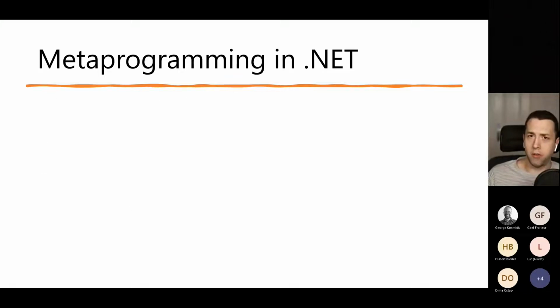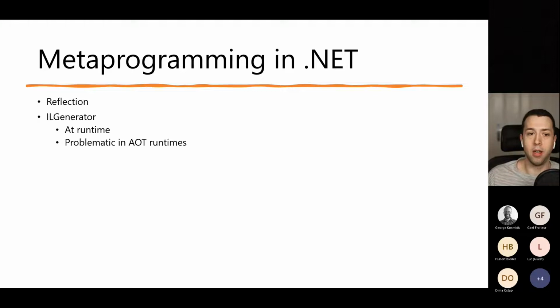In .NET, there are a few ways of doing metaprogramming. I think the one that we've probably all done at some point is using reflection. So we can use reflection to look at the code and also use reflection to maybe instantiate some new functions or new instances. So using reflection and then instantiating new objects, for example, could be a very simple way of doing dependency injection. So that is already some form of metaprogramming.